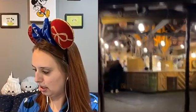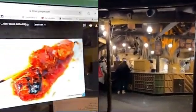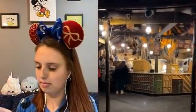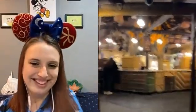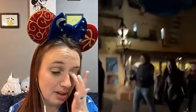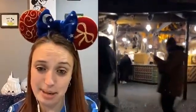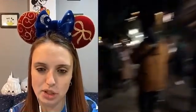But you can get something like a 2-plate combo here if you're looking for a meal, where you can get 2 skewers plus some slaw and a thing of rice, and it's like $18, but it's so good and it's filling. There's a lot of food there. So that's Bengal Barbecue. Those will all range anywhere from $5.99 to $7.99, depending on which one you're getting. And like Kate said, they do have some meal options there as well if you wanted to do a combo of more than one flavor.